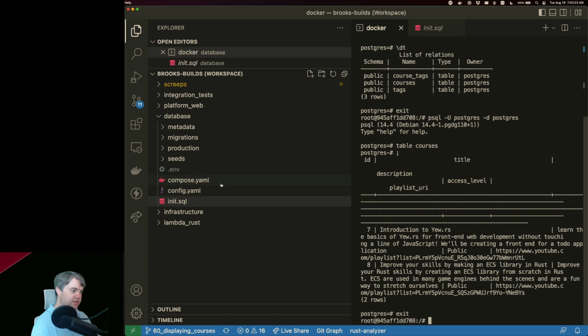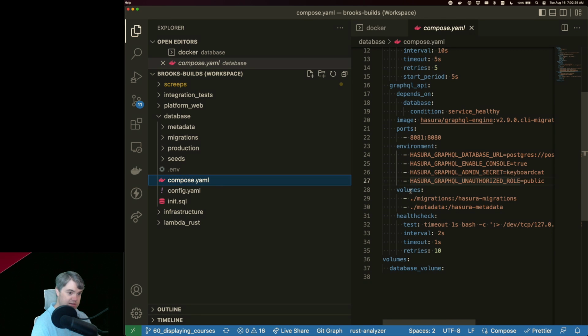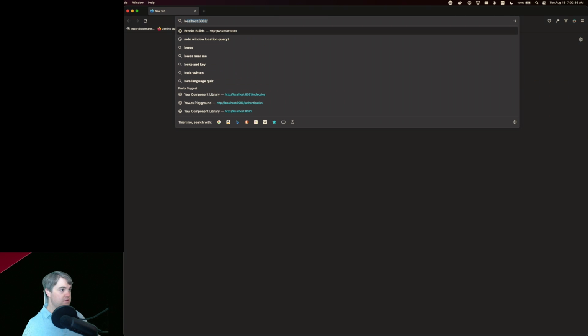We have Hasura running, and it's exposed on port 8081. So I should be able to connect and use that.